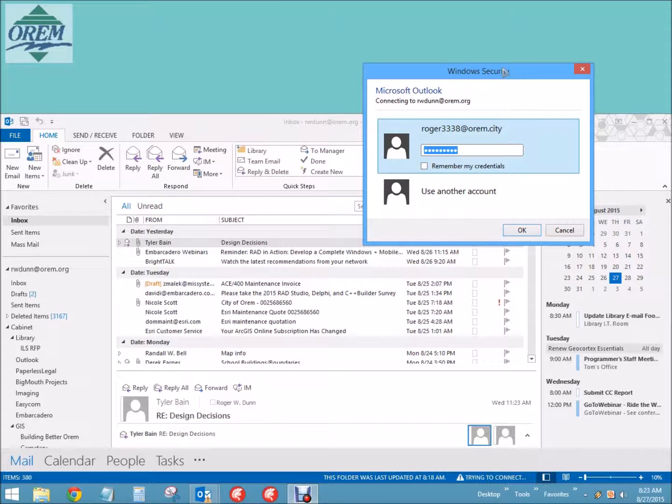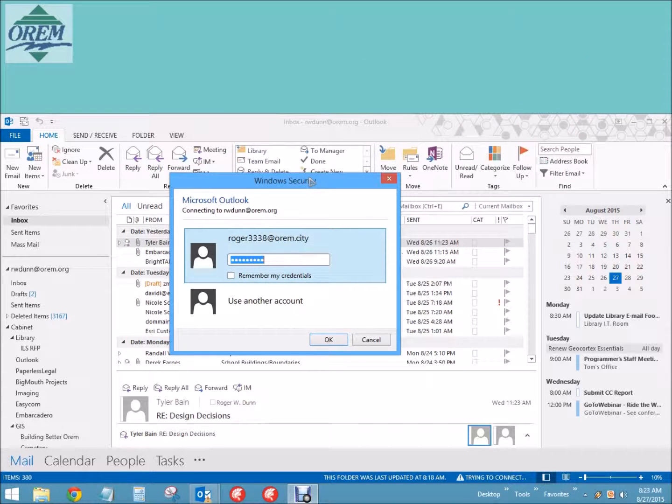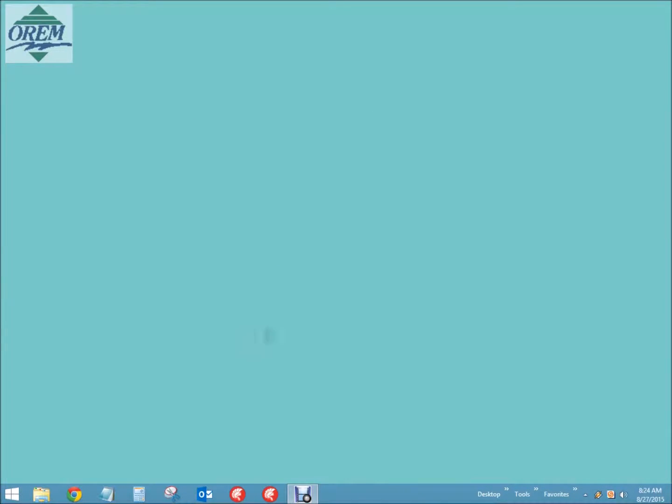So I have to change it. One way to change it is to call IT, but there's another do-it-yourself way that works even better. I'm going to go ahead and close the Windows security message and close Outlook. One thing that I can't show you because of the limitations on my screen capture software is that you can do Control-Alt-Delete, and in the menu that comes up you choose Change Password and you proceed to change it through that process. Of course, you'll need to enter your old one and a new one.